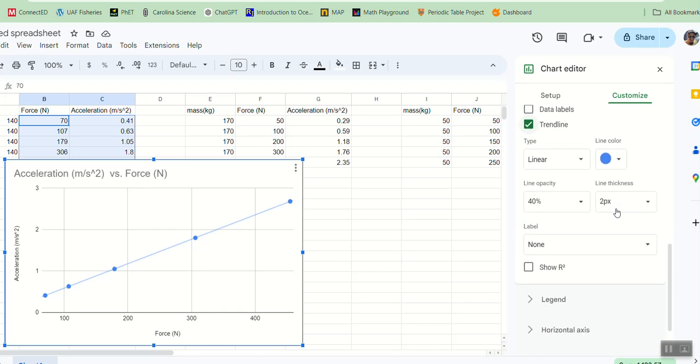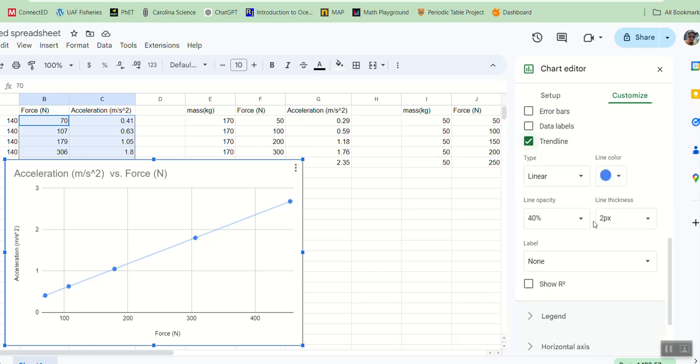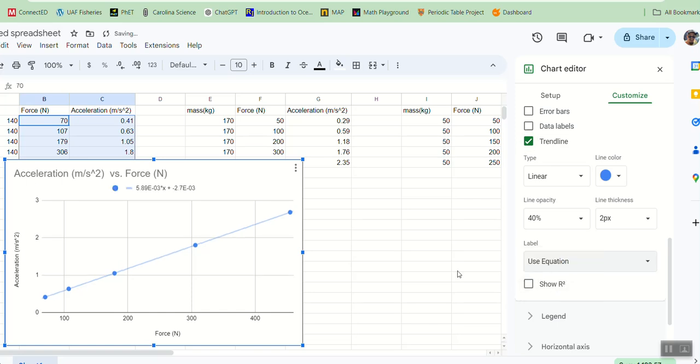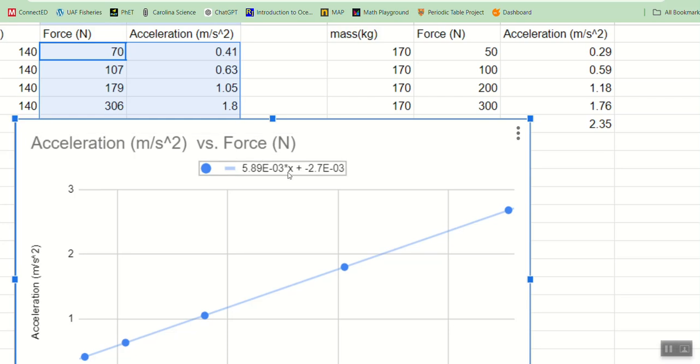One more little piece of data that I want to look at is if we go a little bit lower. So I clicked trend line and it gave me all this stuff. If I say, hey, I want the label and show me this equation, we get this mess. Now, this graph is going to be ugly, and that's okay, but I want to notice something here. First, these numbers are ugly. When you see E negative 0.3x, what is that telling me? We saw it on our calculators before. E shows up on the calculator means what? It's scientific notation. So this would be times 10 to the negative 3 is all that would be.